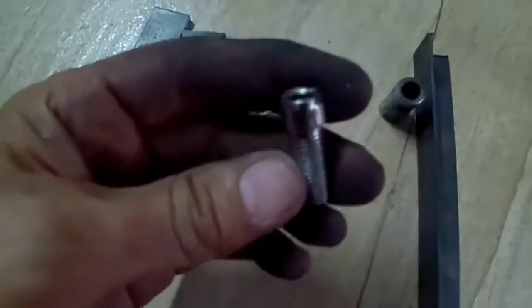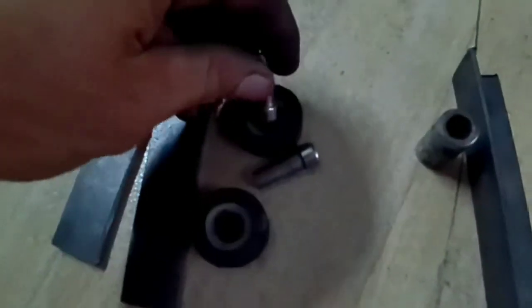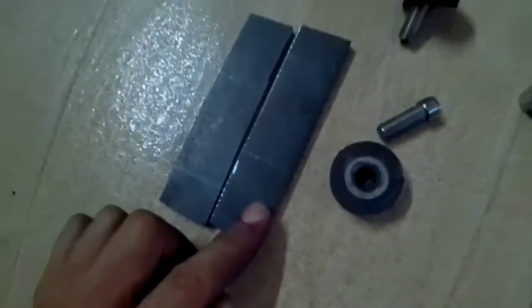Is this stripped out Allen head bolt, which fits perfectly in there like that. And I'm going to cut that off. See, if I didn't have the cutoff wheel, I would have to bring out the hacksaw, drill a hole, and I'm good to go.